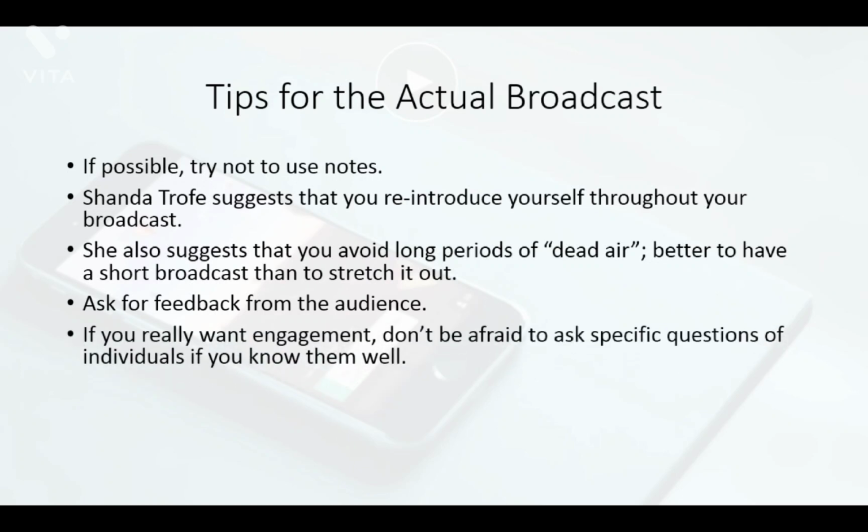Now, if you really want engagement, and you know the people that are going to be there, don't be afraid to ask specific questions of individuals if you know them well and you know they're present. So you'd say, "Thomas, what do you think about this?" Or, "Jane, what do you think about this particular marketing strategy?" You can say those things when you know the individuals that are going to be there. Now, again, you don't want to do this with people that you don't know and people who would not appreciate it and people who would find it distasteful.